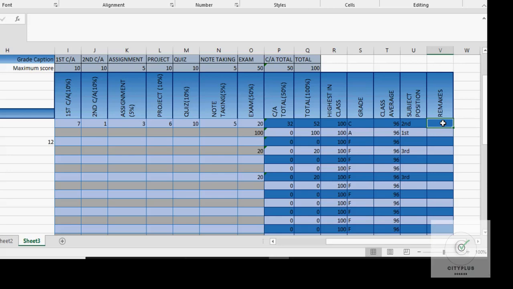Let us enter remark. So this will be equals to, we are using the IF function.